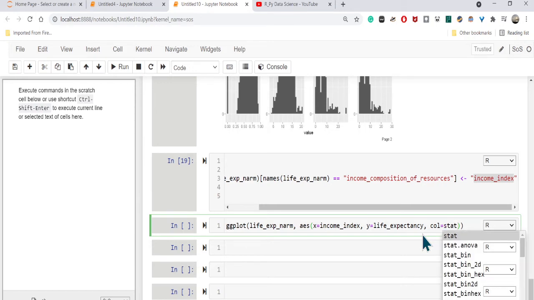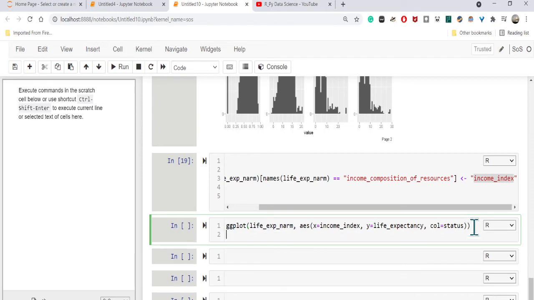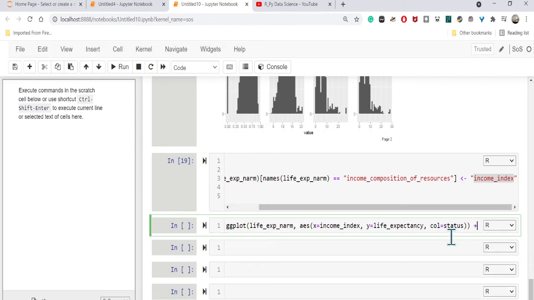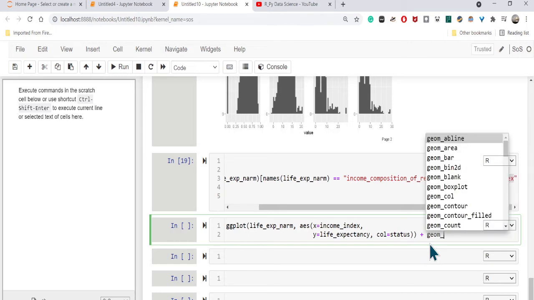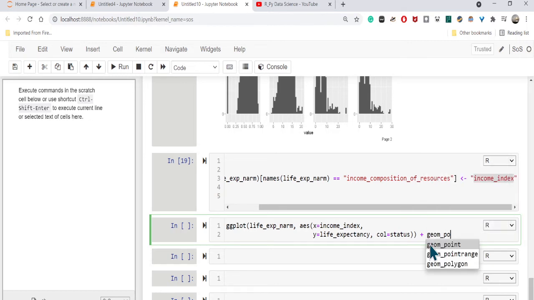I did something wrong here, so I didn't name my data with a name that doesn't compete with my variables. The next thing is I need to add the plotting function, that's geom_point.